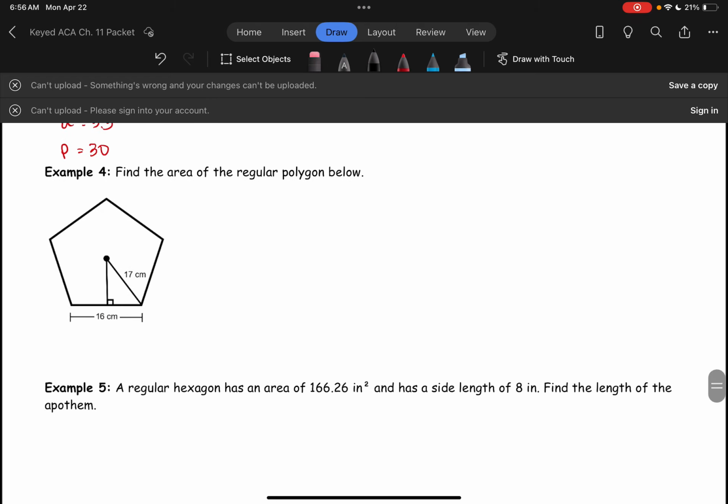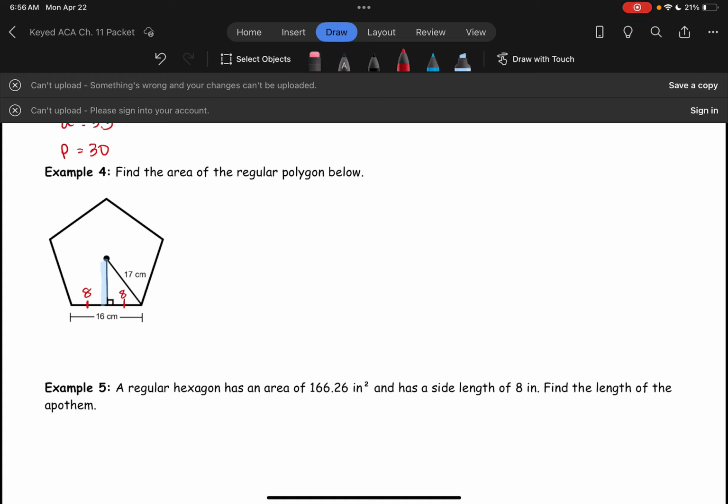All right, next we're looking at example 4. It says find the area of the regular polygon below, okay? And when we're looking at this picture here, what I'm noticing is that they give us the side length of 16, but what they don't give us here is the apothem, okay? One thing that we talked about earlier in the notes was that the apothem is a perpendicular bisector, though. So I know that this apothem that's highlighted in blue is going to bisect the side that it connects. So this side of 16 is getting bisected and is getting cut into two congruent pieces. Well, if I cut 16 in half, that means each half is going to measure 8.